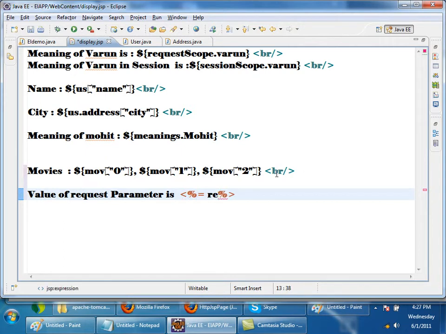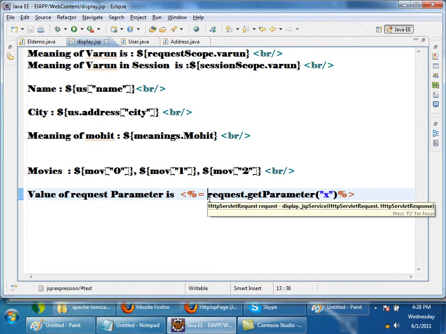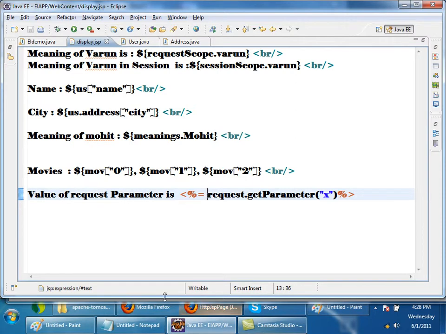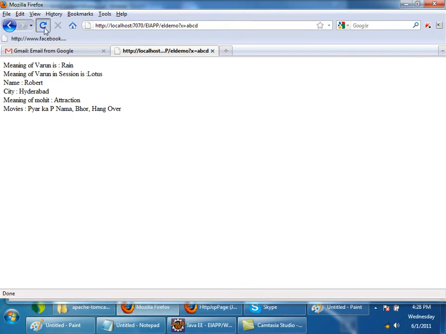Request dot getParameter, I have to pass the parameter name x. So will this display the value of the request parameter x? Yes. Now let me check. I will refresh it. Yeah, value of request parameter is ABCD here. Okay, I will pass something else. I am getting whatever I am passing as request parameter, right? But is this not Java code?